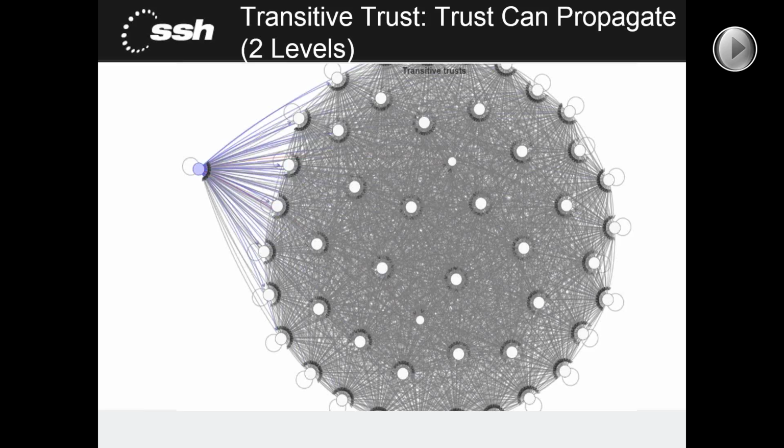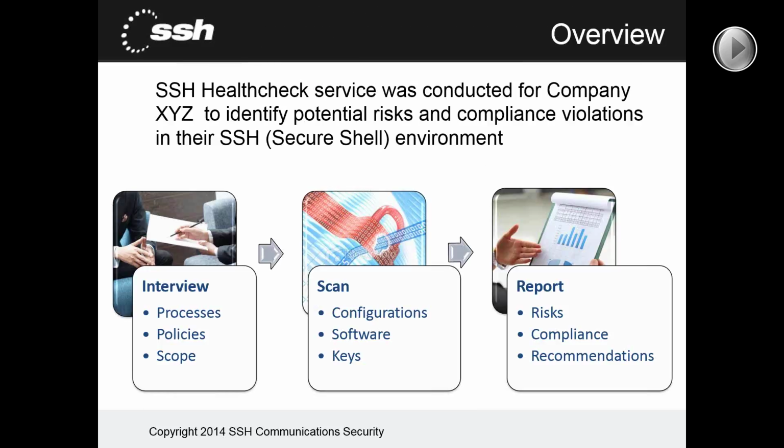If you're blocking one machine from accessing that end host, it doesn't mean that they can't then propagate to another machine that does have access to the end host. So it's very important to be able to scan and recognize that the problem can be outside of just a single machine-to-machine trust. You have to look beyond it, and we'll go over another scenario in one of our use cases in a few minutes.